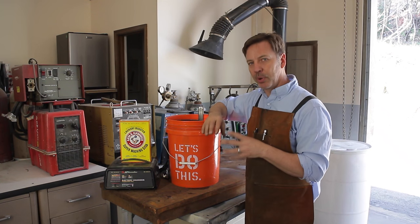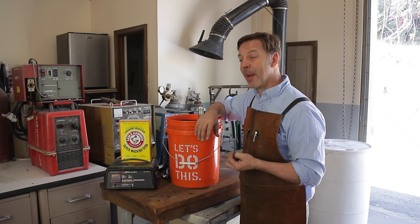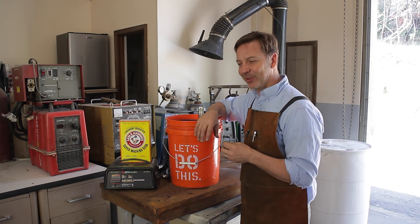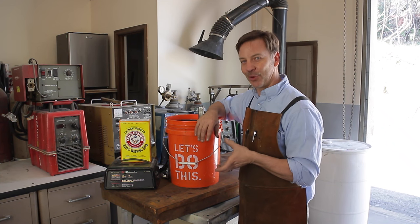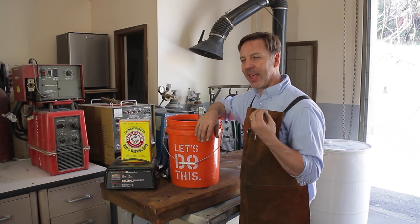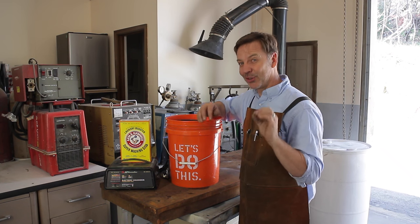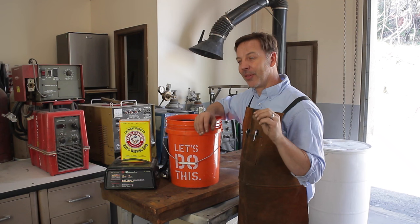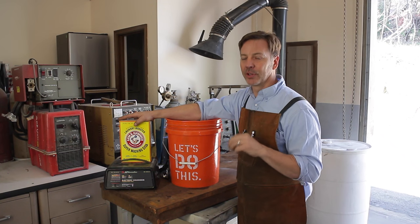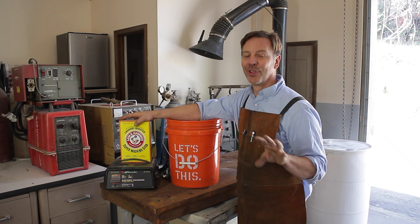There are other mediums you can put in the water that I've used very successfully. One of them is salt — it's very corrosive and kind of toxic, but it does work in a pinch. Another one, which is kind of my favorite, is lye. You used to be able to buy lye in the supermarket — it was called Drano — and that was how you cleaned out drains in the old days. Drano will do it really well, and it will also strip paint. So if you have a rusty part with paint on it, try using lye. But the problem with lye and salt water is they are very toxic. Washing soda is not toxic.